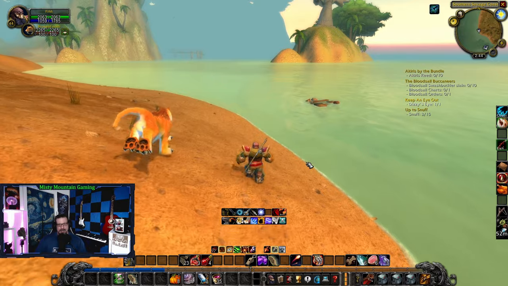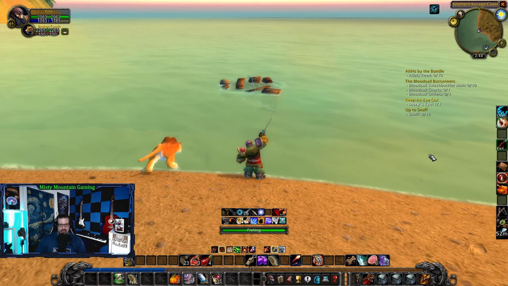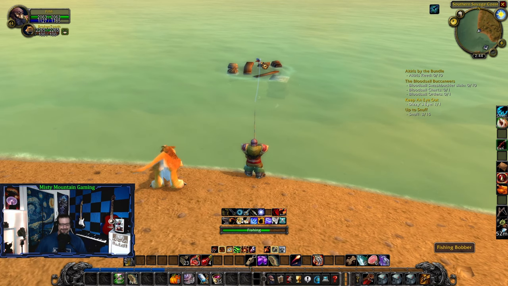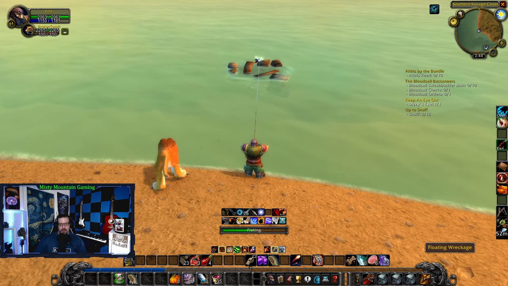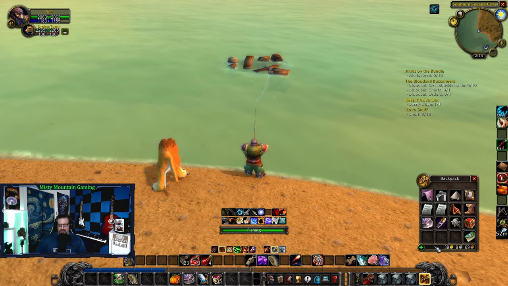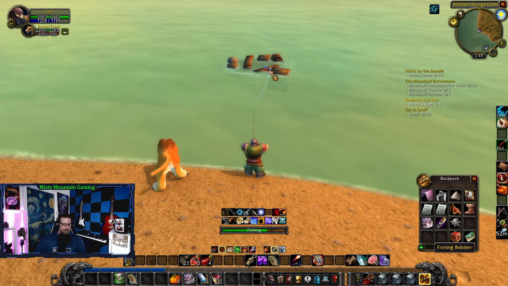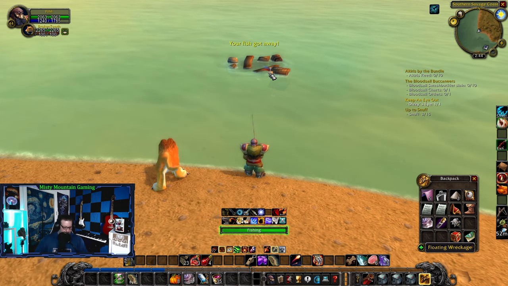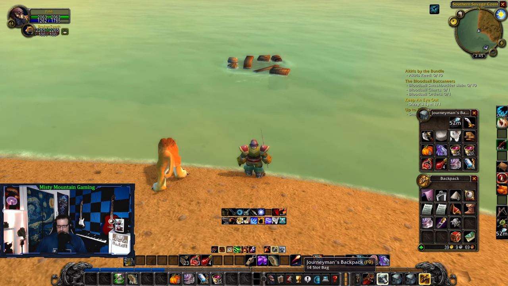I know it's super exciting for you guys as well when I'm fishing up floating wreckage. You guys are probably on the edges of your seat. What is he going to get? What's it going to be? We'll find out, boys. Mithril-bound trunk. We love mithril-bound trunks. I'll never hear the word mithril. What do you mean my fish got away? Your fish got away, ass. Stop saying asshat.